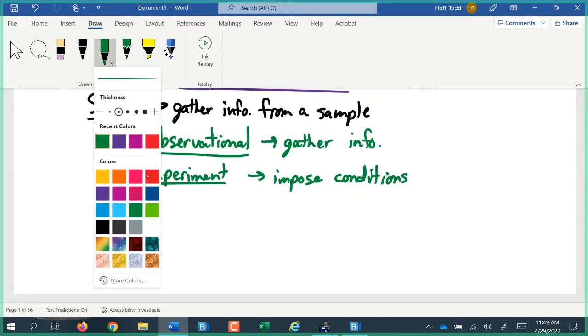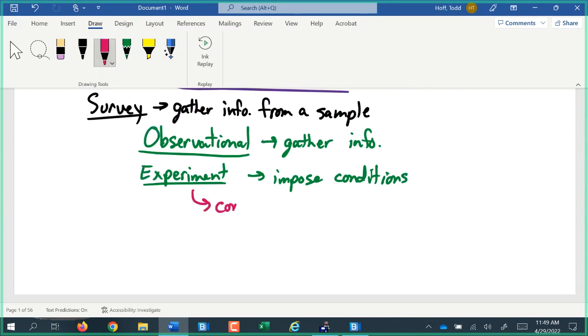When doing an experiment, it is pretty important to have something called a control. So this is the group that we compare all the other groups to. It's kind of the neutral group. What would have happened if we didn't impose any condition? So we say no artificial conditions imposed.